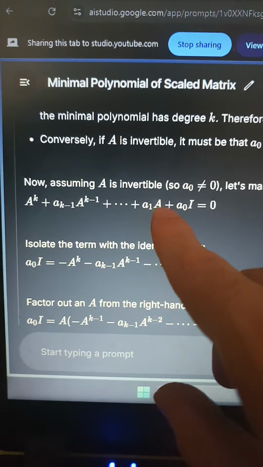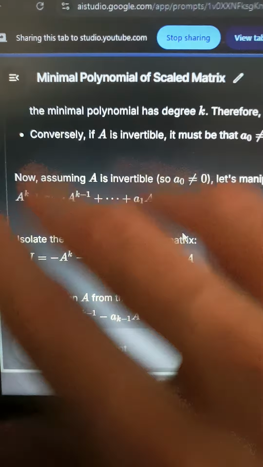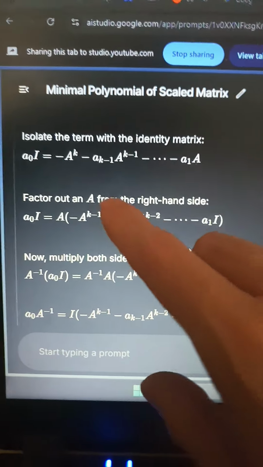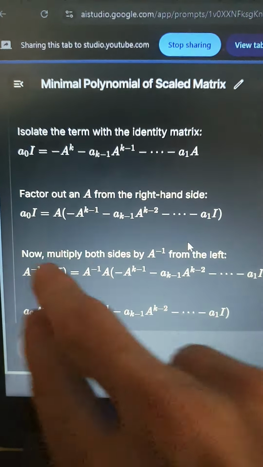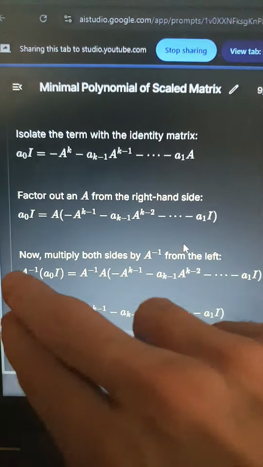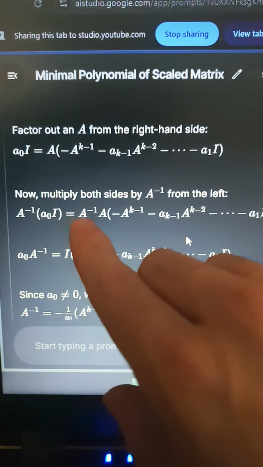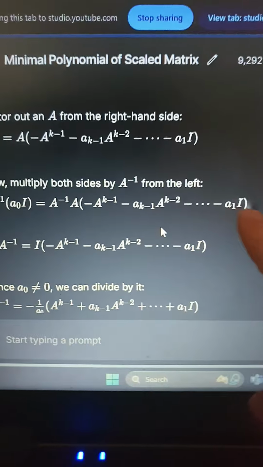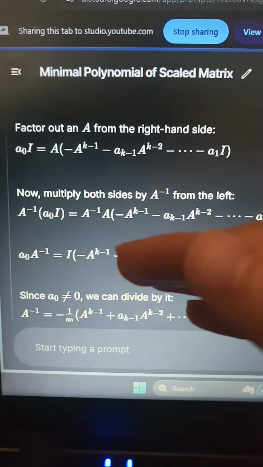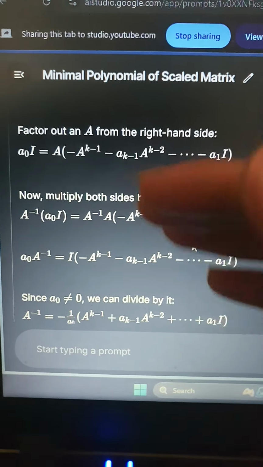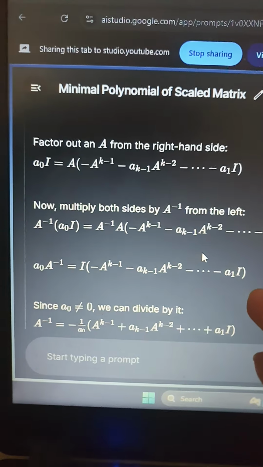Okay, so we can take everything else to the other side. We get this one. Now we know that A is invertible. It must be, otherwise it won't work. So I can take A out and multiply by the inverse from the left side of each side of the equation. We are getting to this, right? And now I can just annihilate this A, and we are left with an equation to the power of k minus 1, which is exactly 1 degree below the degree of the minimal polynomial, which is k in our case, and we are left with this one.